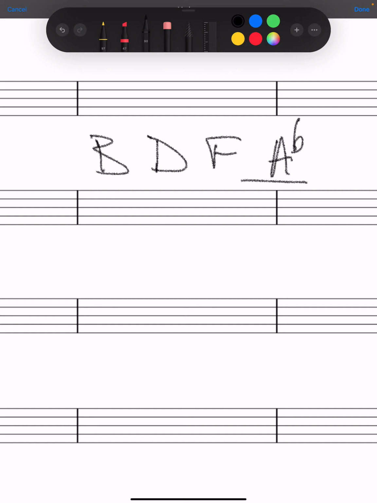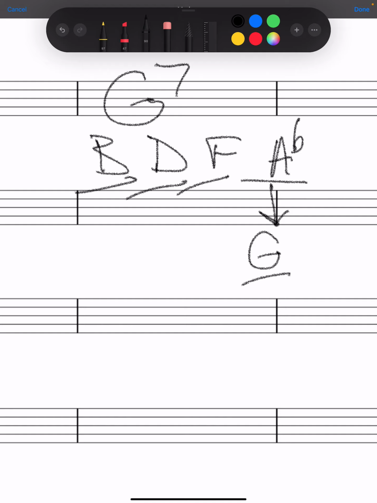And so if you remember from the last video, this note, typically when you resolve it, it drops a half step. When you drop this note a half step, you get the note G. Now look what you have. You have a G, B, D, F. You have a G dominant 7 chord, something that most of us are pretty comfortable with, right? And so it's a 5 chord. Where does it go? Well, it can go to C major or C minor.